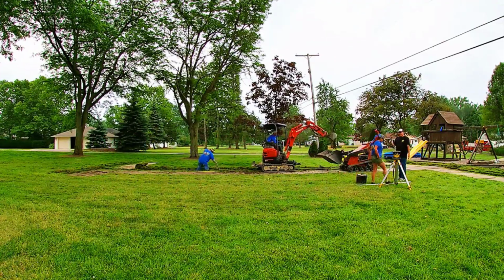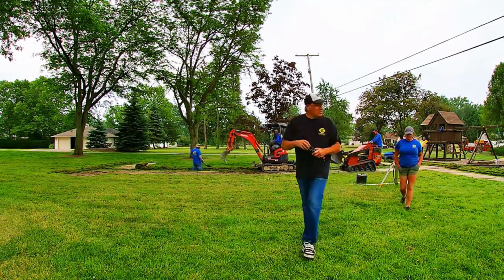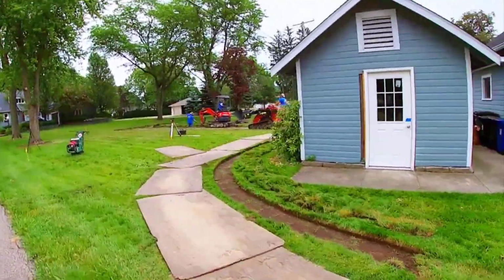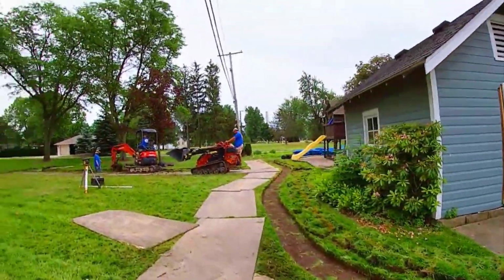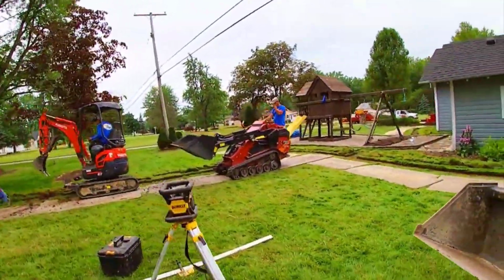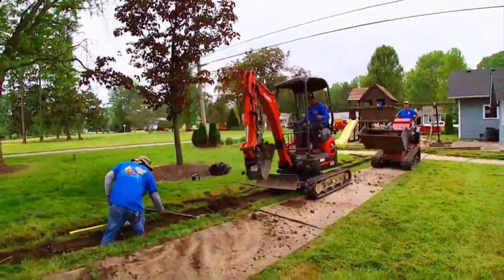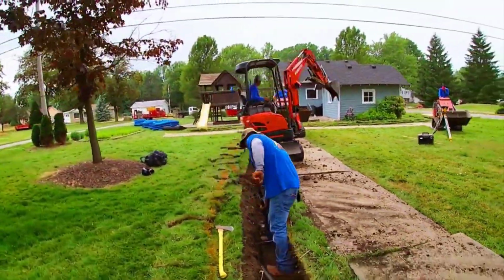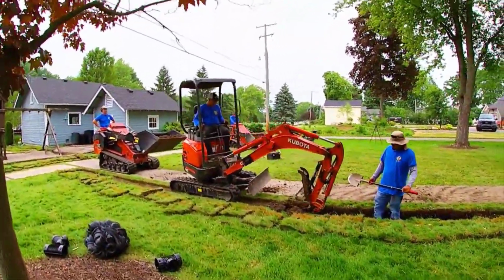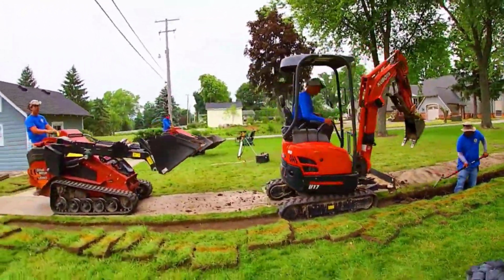If you fill in all those low points that are your collection areas, you already got a flat yard. The water's having a hard time finding its way out. If it's possible to keep making your yard flatter and flatter, and it is, and I've seen it time and time again, what happens is now you have to do a French drain grid, which is going to require three to four times the amount of French drain and pipe. You literally just have to run a bunch of line, a bunch of pipe when you have a perfectly flat yard, and now the whole thing is saturated. There's always these low areas, these low elevations, and they're pickup points. They're right where you want to run your pipe. Those collection areas are so important.